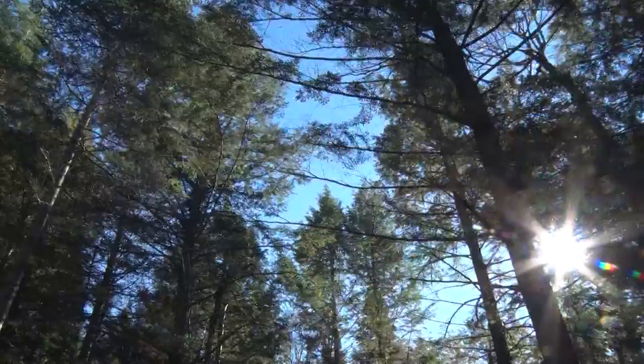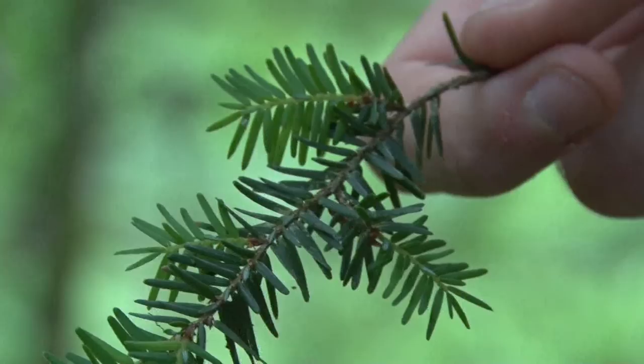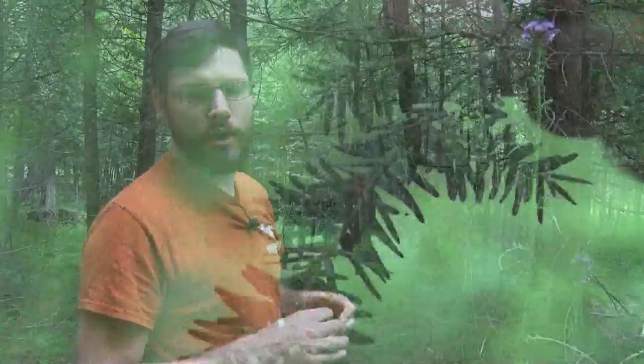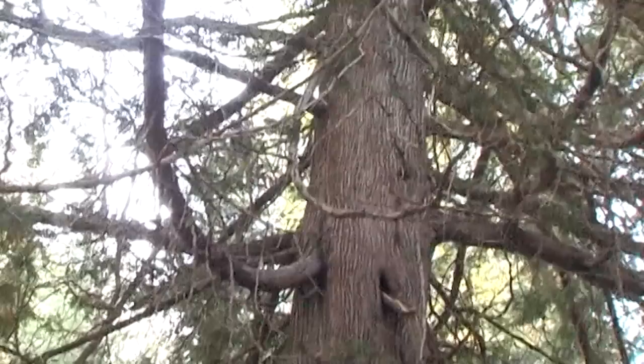Hemlock is another tree that's very valuable for wildlife habitat — great winter cover. Hemlock and cedar often grow in the same places, and hemlock is often found growing with yellow birch and ash on wetter soils. Hemlock needles are similar to fir needles in that they're flat and can't be rolled, and also have white stripes on the underside, but hemlock needles are much shorter than fir needles. Cedar and hemlock have the potential to live the longest of our trees — hemlock can live to be 600 years old and white cedar can easily live to be 400 years old — with neither currently facing major pest or disease problems.